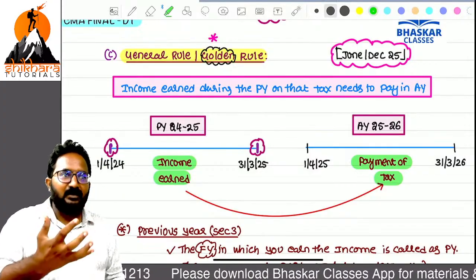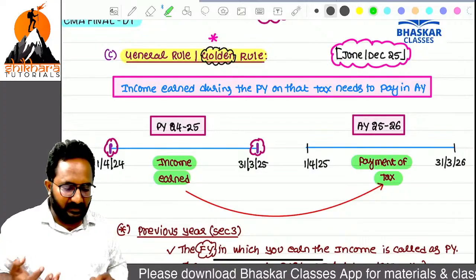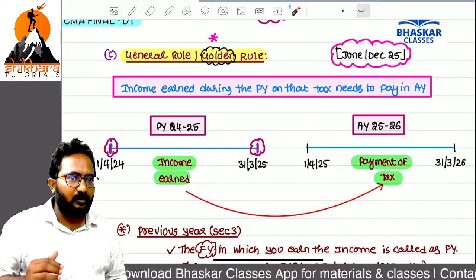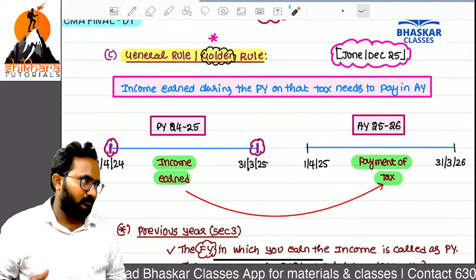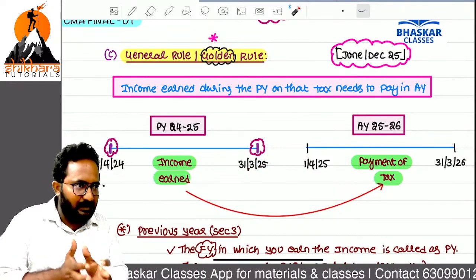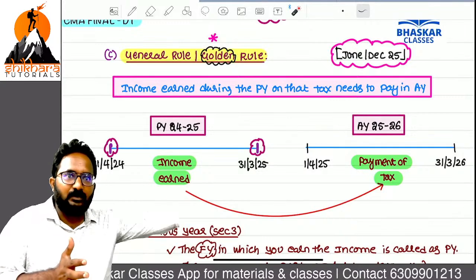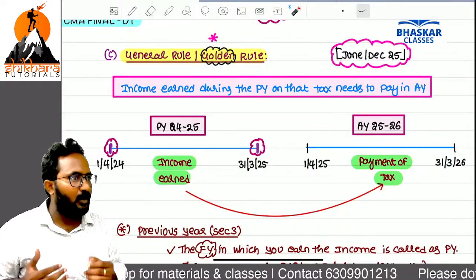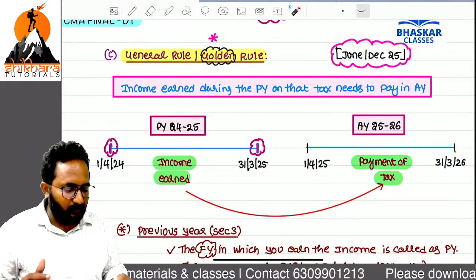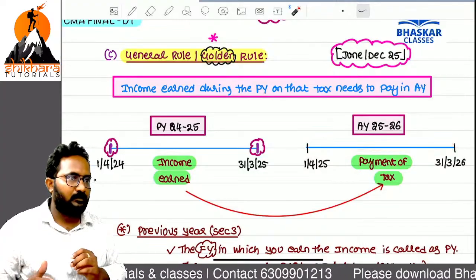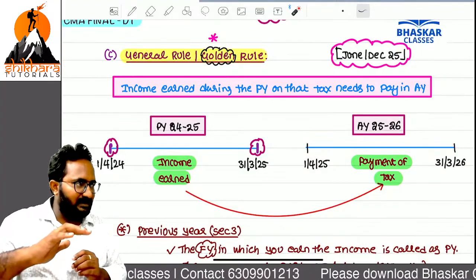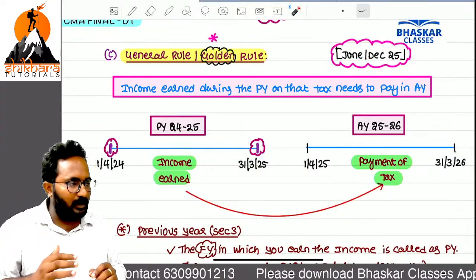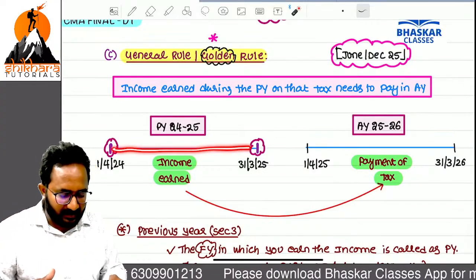How much income you earned during the previous year, you know only at the end of the year. Books of accounts can be finalized on the last day. Mostly, the last day can be closed. For big entities, you can take 10 to 20 days also. How much profit you earned during the previous year, you can know with certainty only in the next year. Think about a big entity like Reliance and other industries. They can know about their profits earned during this particular year only in the next year.